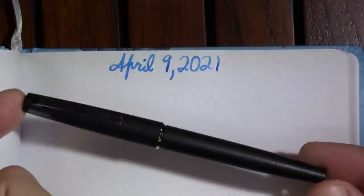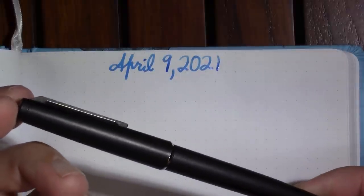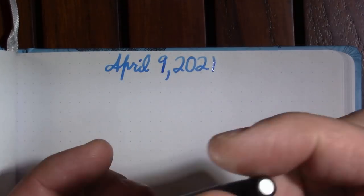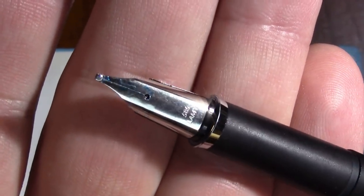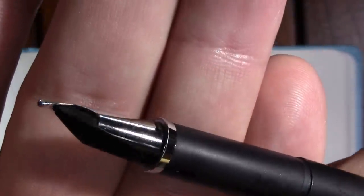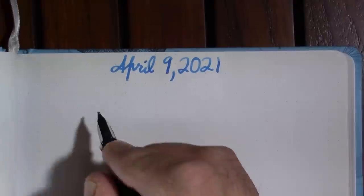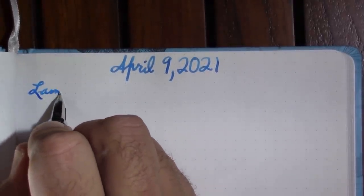If you've been watching this channel for a while, you know the pen I write to date with is always my very first pen. And this one's a doozy — it's a Lamy 80, which definitely shows some signs of Lamy 2000 design. There's an L on the finial. You can more clearly make out where the piston is. It's a slip cap, which I appreciate. The nib is a wonderful double broad gold nib. Definitely a fun pen to write with, though not really a business pen — it's so broad it lays down way too much ink.